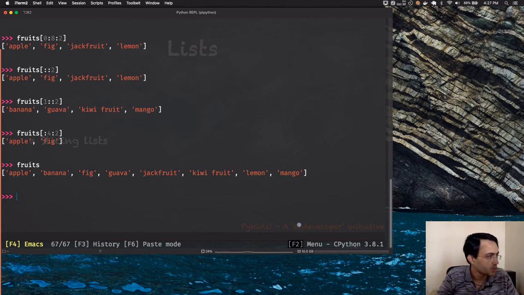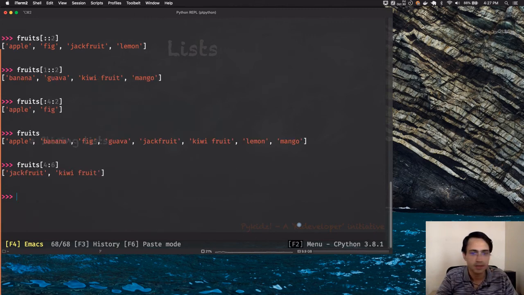So let me see if I can slice and get them out. I am going to say starting index is 0, 1, 2, 3, 4, and I want 5 also, which means I have to do 5 plus 1, which is 6. So great, we got our jackfruit and kiwi fruit.